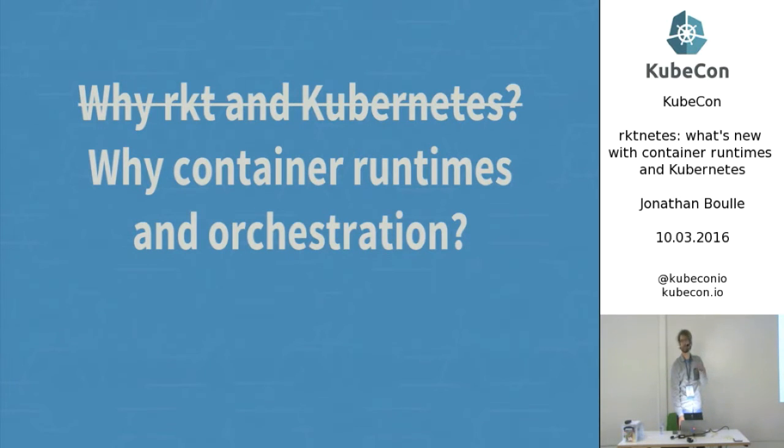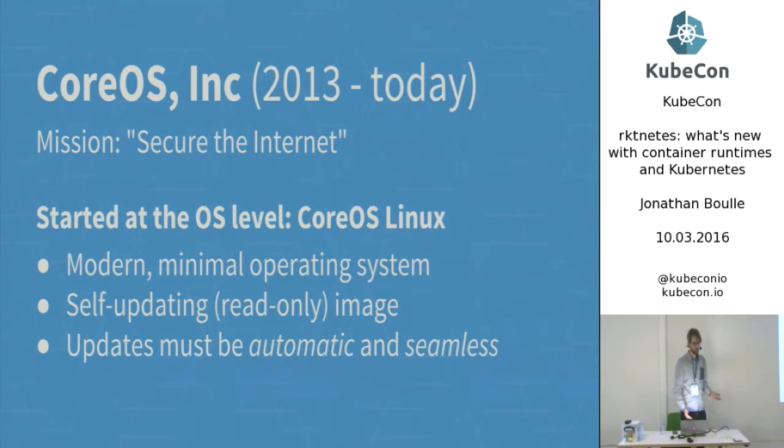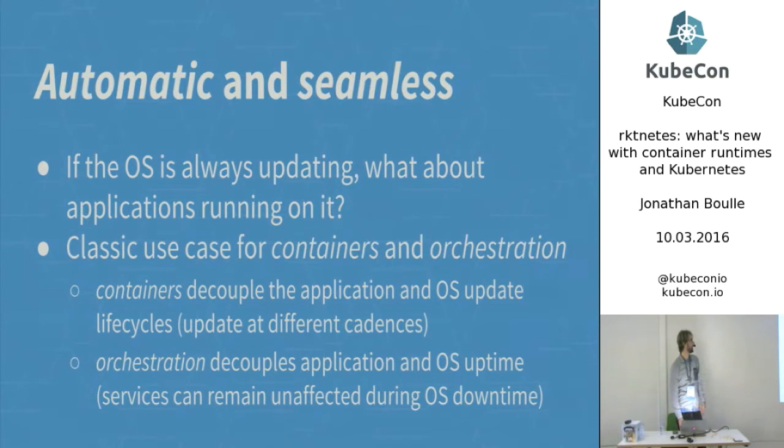If we step aside from the specific technologies, just the general problems that we're trying to solve. So at CoreOS, this is all really about security. Our mission is securing the internet, pushing application server security forward. And the key insight that drives a lot of the technology at CoreOS is that we want to make updates as seamless as possible. So that started with the operating system itself, CoreOS Linux, which is our flagship product. That's a minimal operating system that automatically updates. And the key way that we facilitate these automatic updates is by using containers.